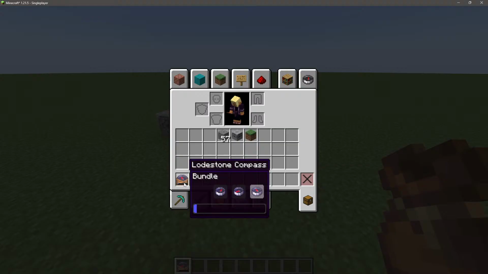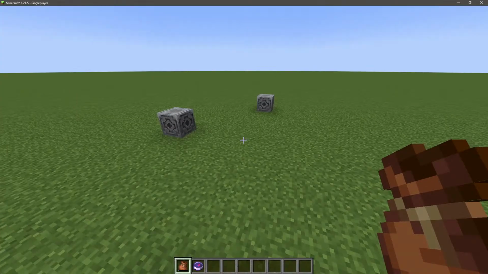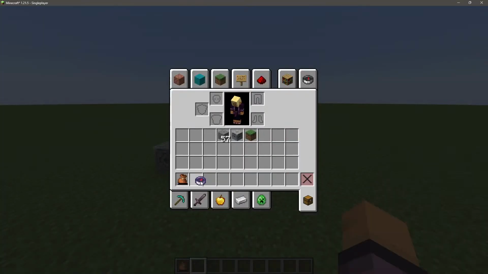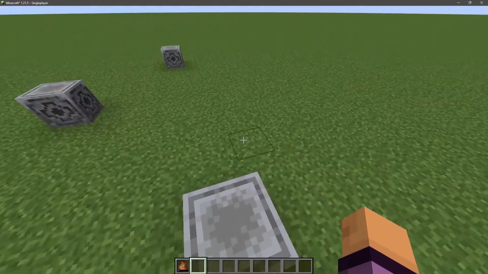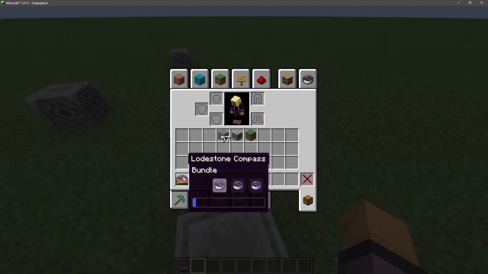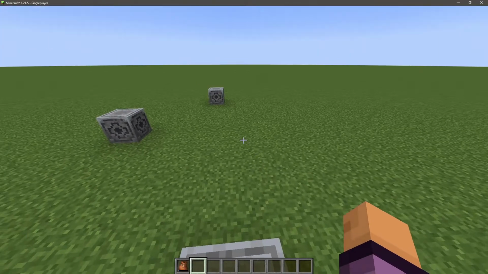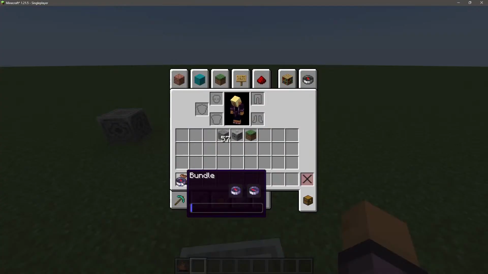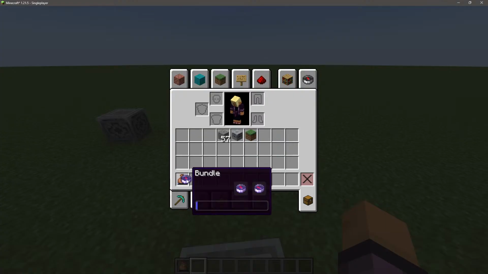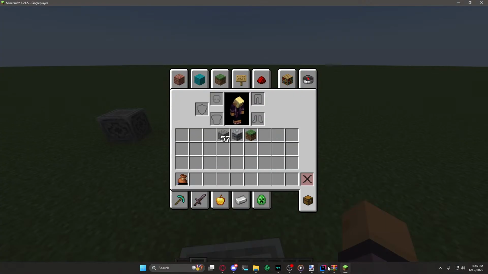I can put bundles into compasses, but that first means I have to make the compass and do all that fun stuff. But what if I just want to actually have one compass that does the exact same thing as a bundle, but not as a bundle? Rather than pulling out an item from this, it just changes the compass's location. That's what we're looking at.